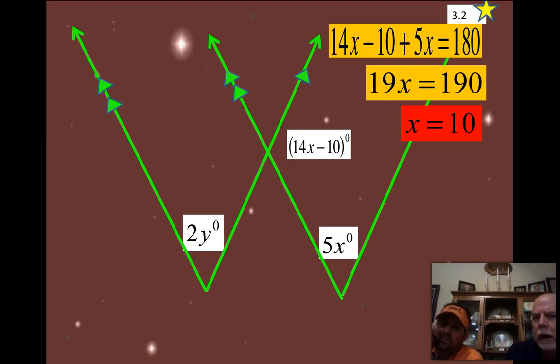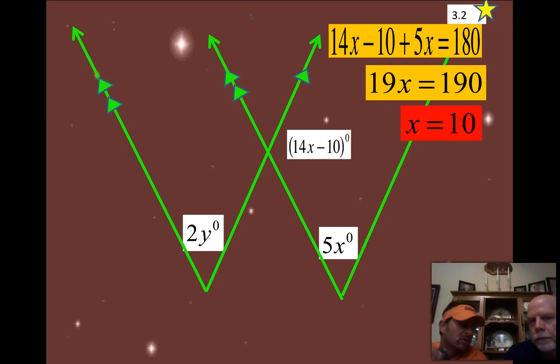Now, how could we possibly get the 2y then? Well, I'm guessing that now that we know what x is, we could plug x back in. There's a couple different ways to do this. You could go back and use corresponding angles here if you wanted to do that. Or you could go through and use vertical angles and then do same side interior again.